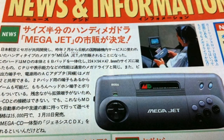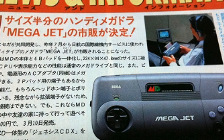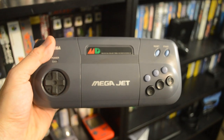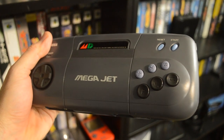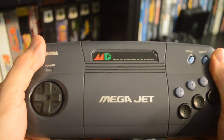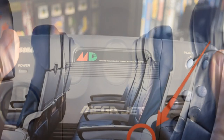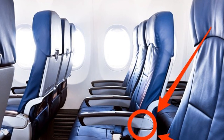The Sega Mega Jet was Sega's second handheld gaming console, following that of the Sega Game Gear. The Mega Jet differed greatly though, as rather than being an 8-bit platform, the Mega Jet was a fully functioning portable version of the Sega Mega Drive. The Mega Jet was first available simply on a rental basis, where if you took a flight using a Japan airline, you could rent a Mega Jet to play on board during your travels. Interestingly, although a handheld and an extremely comfortable one to hold, the device is an oddity in the fact that it does not feature its own screen, and instead was usable by plugging the technology into an armrest on your flight seat.